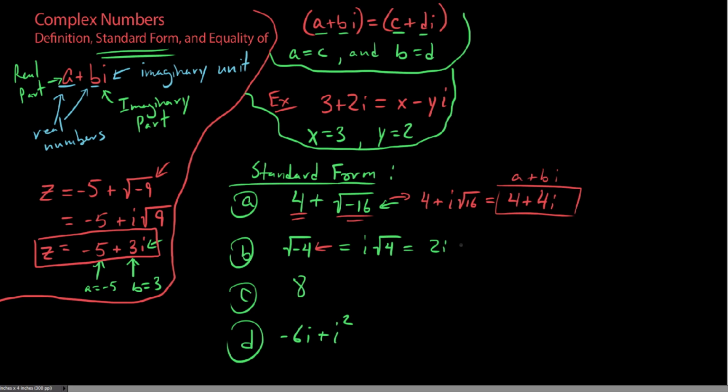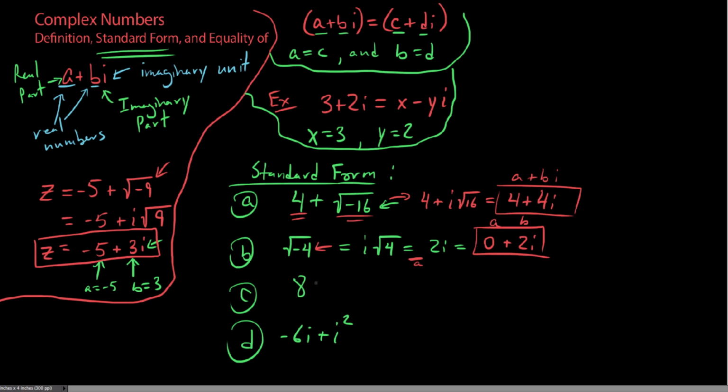Now, I wanted to explicitly write this in standard form. So a complex number in standard form has to have both a real and an imaginary part. So what's our real part here? What's our a? If you do not see an a, then we'll simply define it as being 0: 0 plus 2i. Okay? So this would be the standard form of this complex number, where 0 is our a part and b is the coefficient of our i in this case.